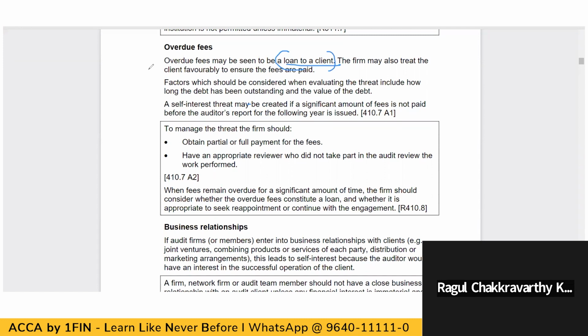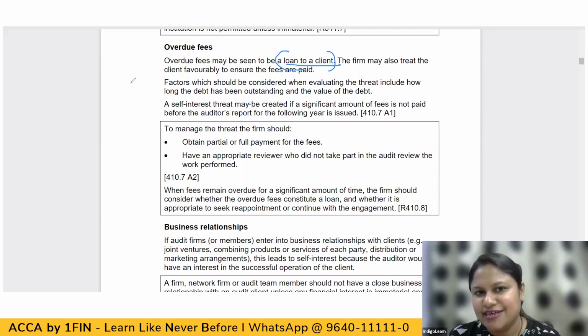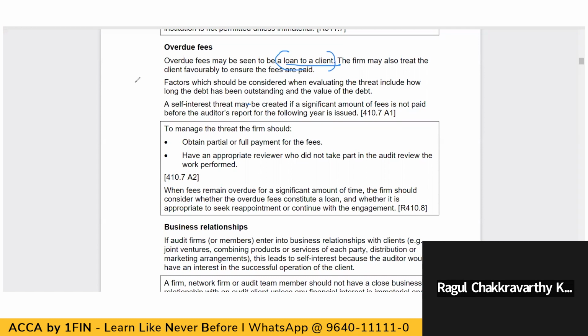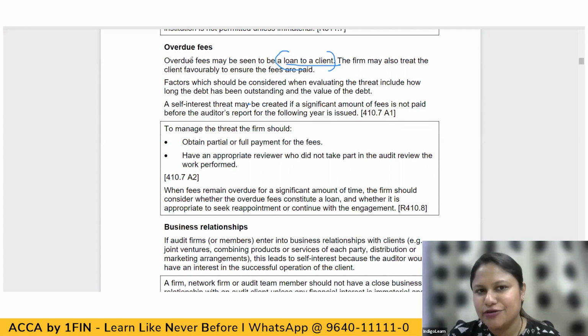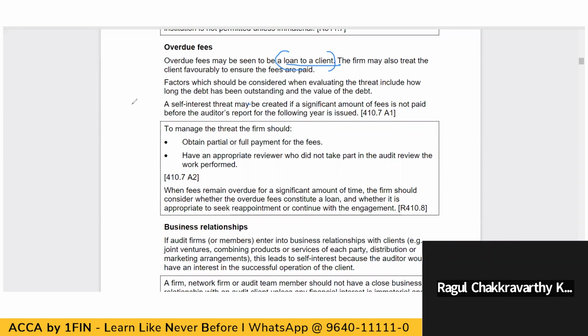I can understand from both ends as well. When I was working in internal audit, I could feel the side of the auditors, and right now I'm on the client side. This overdue fees issue is practically happening in my company. It is impactful, and I can very much relate to all these points practically. That's the learning. When you see all this and have exposure, things become very easily understandable.